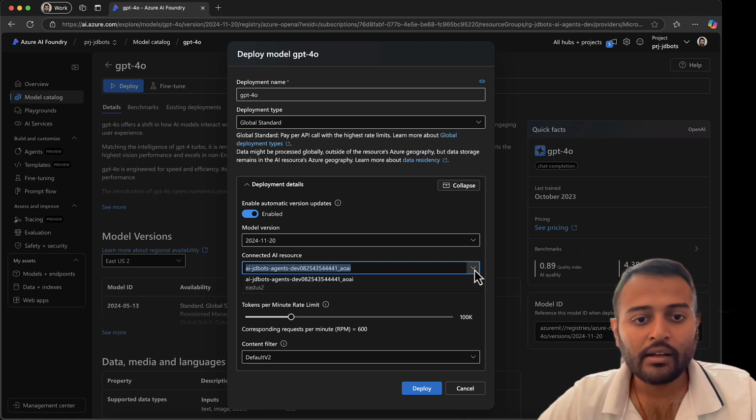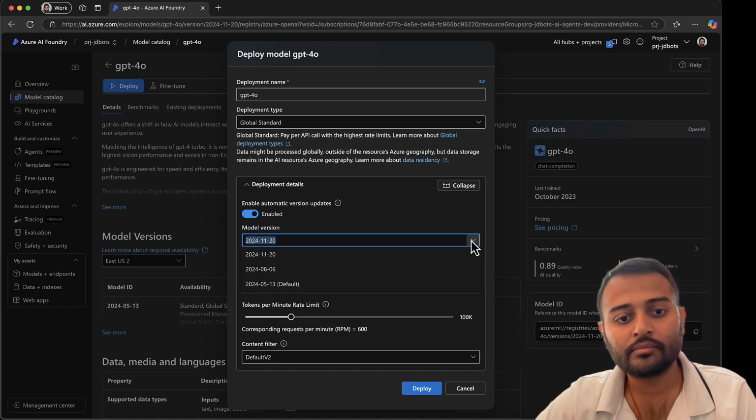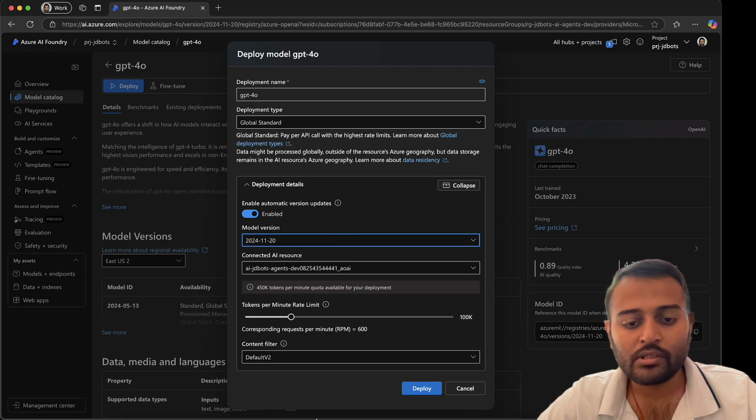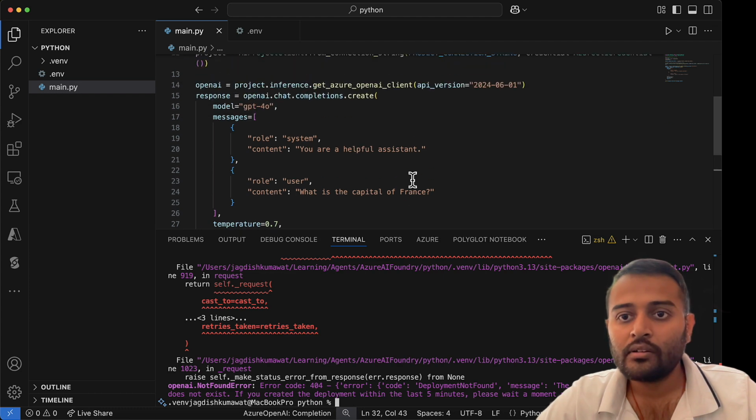Okay, and I'll use the connected AI resource. You can configure the tokens per minute limit, everything, model version. Let me see. 2024-11-20. And what is the version that we use here? 1.6.